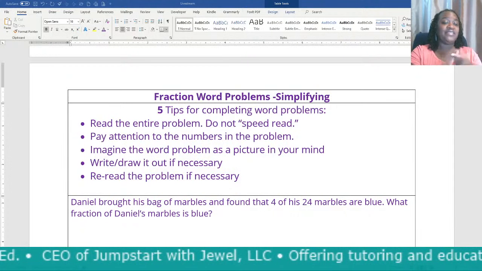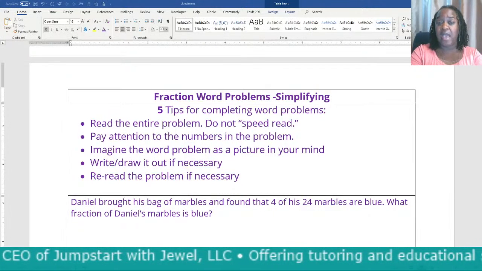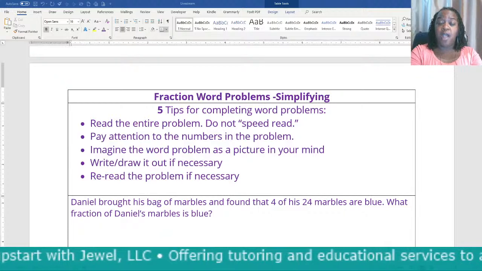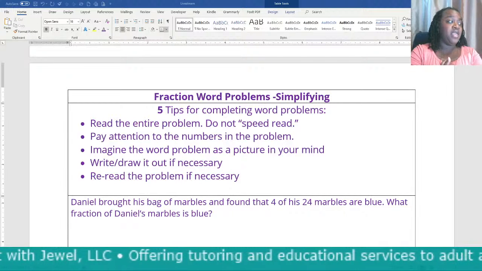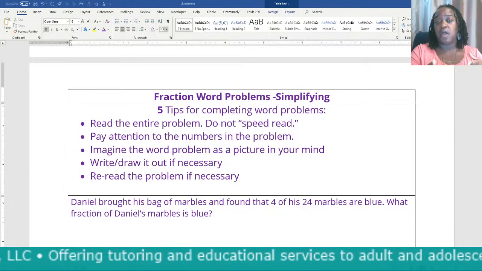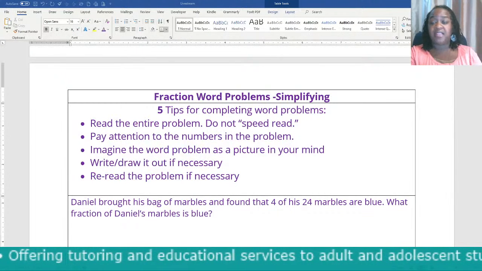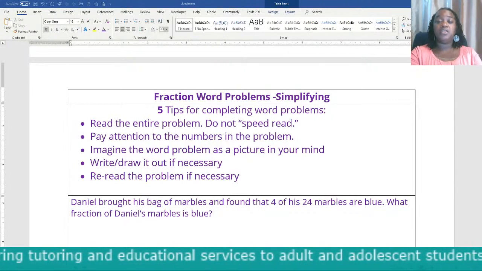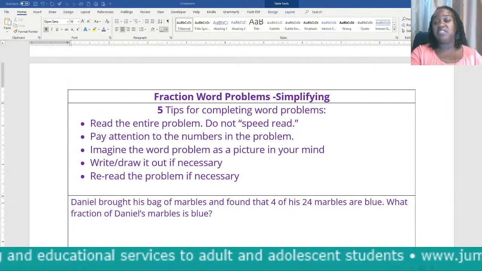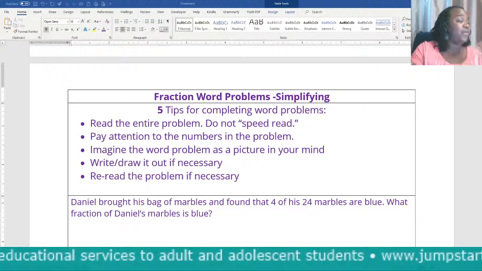A lot of times I tell my students, read the problem twice. A lot of times when I have a student and we're doing word problems and we read the problem, they'll tell me what to do, or they'll do the actual adding or subtracting, and if they have it wrong, I say, nope, you have to go back. Let's reread this because we missed something. So we just have 3 problems today, just like we did yesterday.